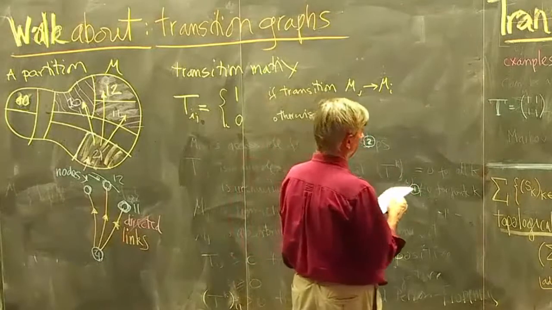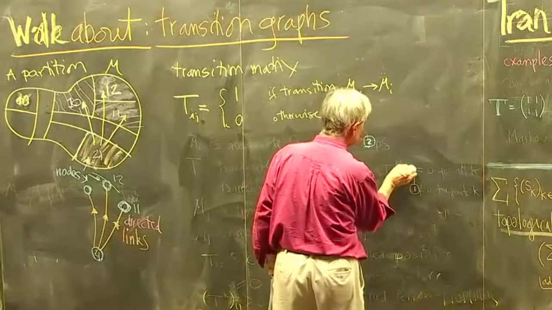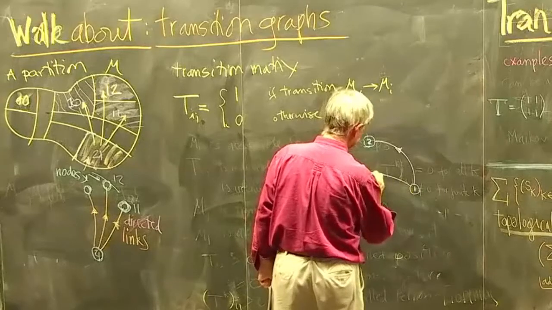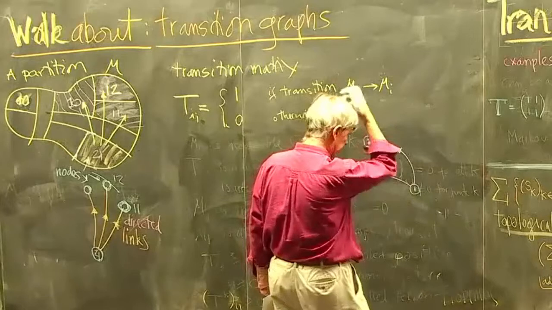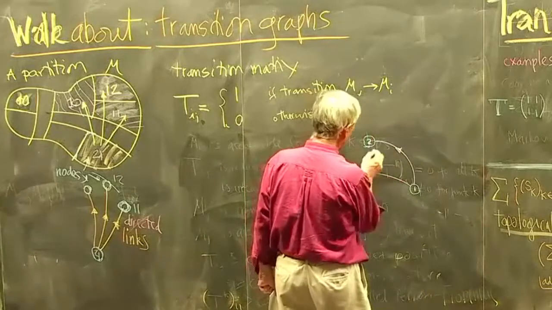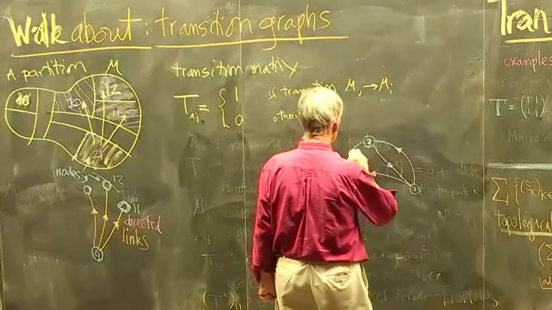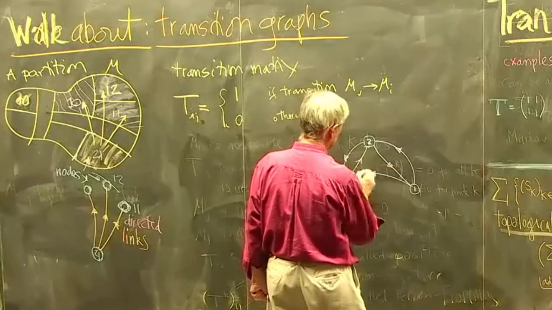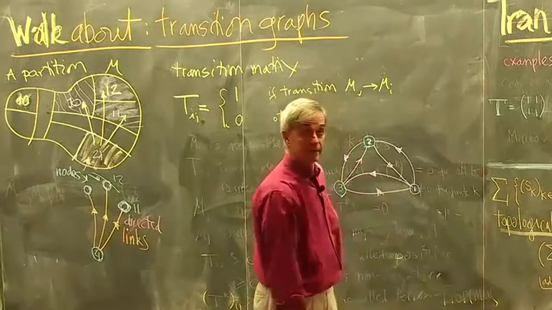And now what's the allowed dynamics? I can go from 1 to 2, or I can go from 1 to 3. As I'm bouncing, there's a straight line, but straight lines are inconvenient for this drawing. Or from 2, I can go back to 1, I can go to 3, and from 3, I can go to 2, or I can go to 1. And that's it. Everything is permitted.